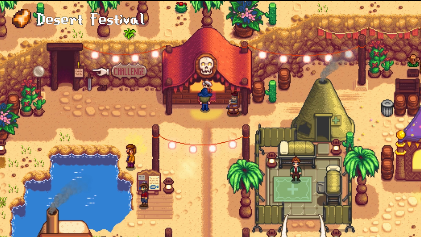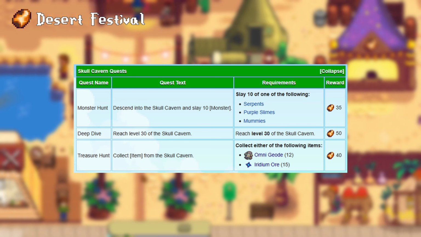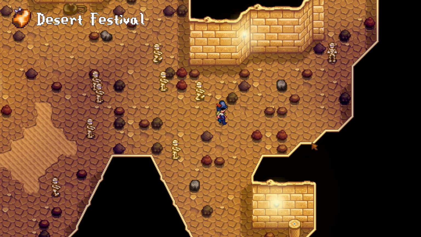Jill and Marlon have their own little booth and will offer you 2 daily quests that can be completed while exploring the cave. There's 3 different types of quests you can get: Monster Hunt, Deep Dive, and Treasure Hunt. The Skull Cavern itself also has a few new additions during the event.